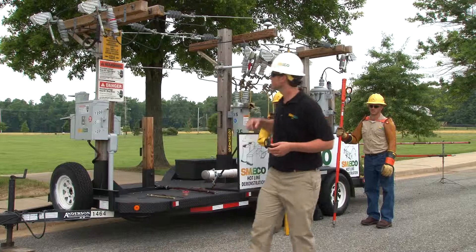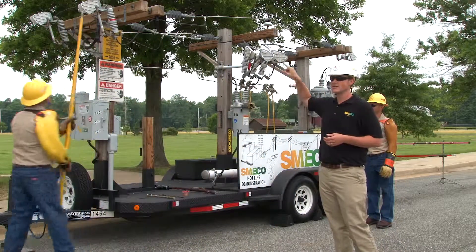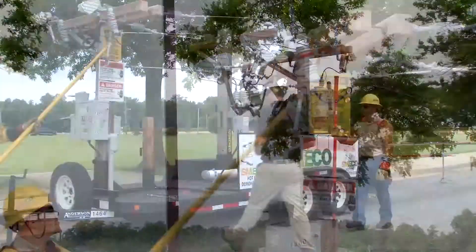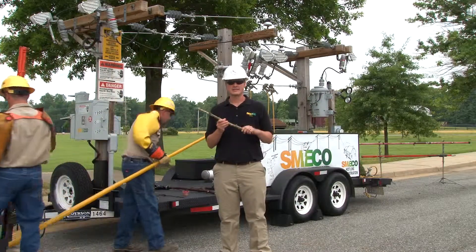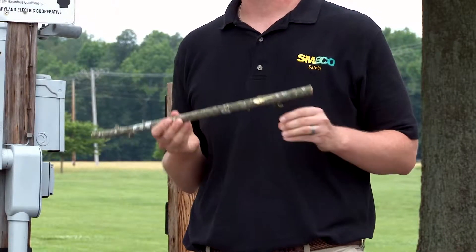First thing they're going to do is remove this door and we're going to stick some materials to bridge that circuit. First thing we're going to talk about is wood — a typical stick we just cut this morning. I remember when I went through elementary school, they always told us wood is an insulator.